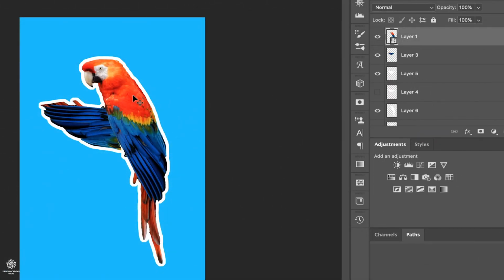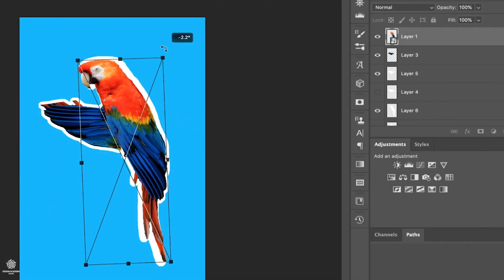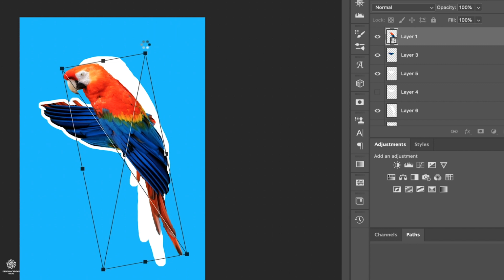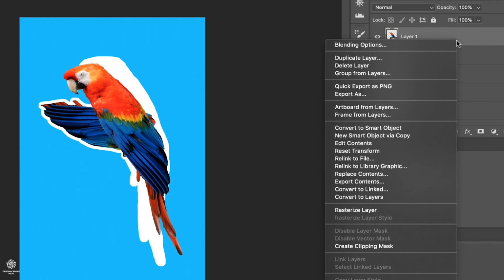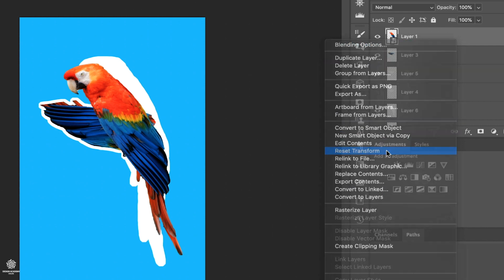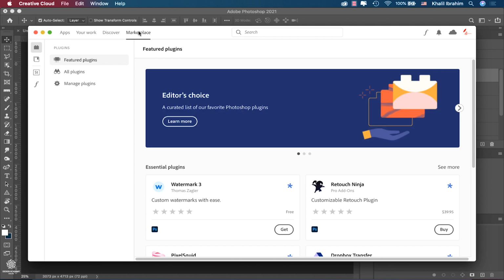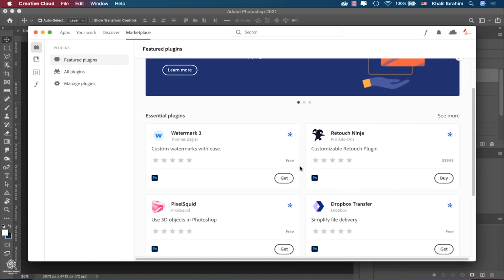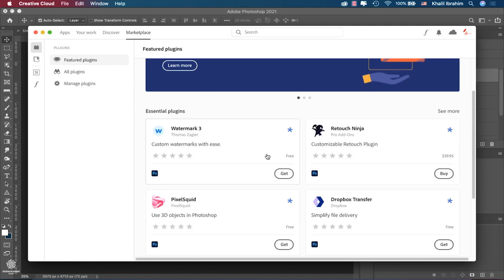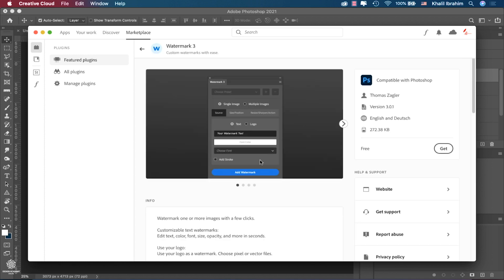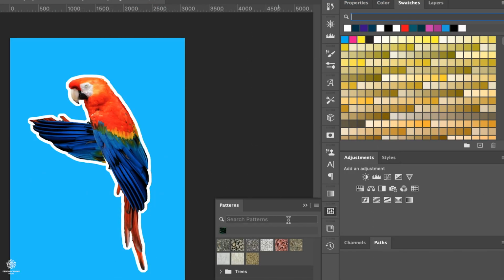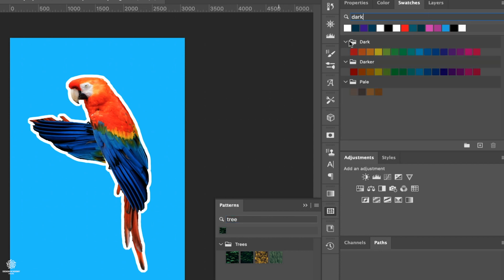And by the way guys, now you can reset your smart objects to their original state, which is a really cool feature. So now Photoshop can be detecting any rotations, transforms, or even warps and restores that one. And now it's even easier to use plugins in Photoshop, as you can discover new third-party plugins in the Creative Cloud Desktop app that you can install and use immediately in Photoshop. And also now you can search in your presets. So for example, you can type dark and you can easily access these ones.